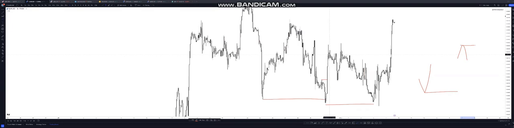So what do you expect to happen in your mind? You already know that this inducement liquidity will be taken out because this is just a straight leg, right? So in your mind, you already expect this inducement liquidity to be taken out. Then after inducement liquidity has been taken out, what are you already anticipating? You're already anticipating an expansion.